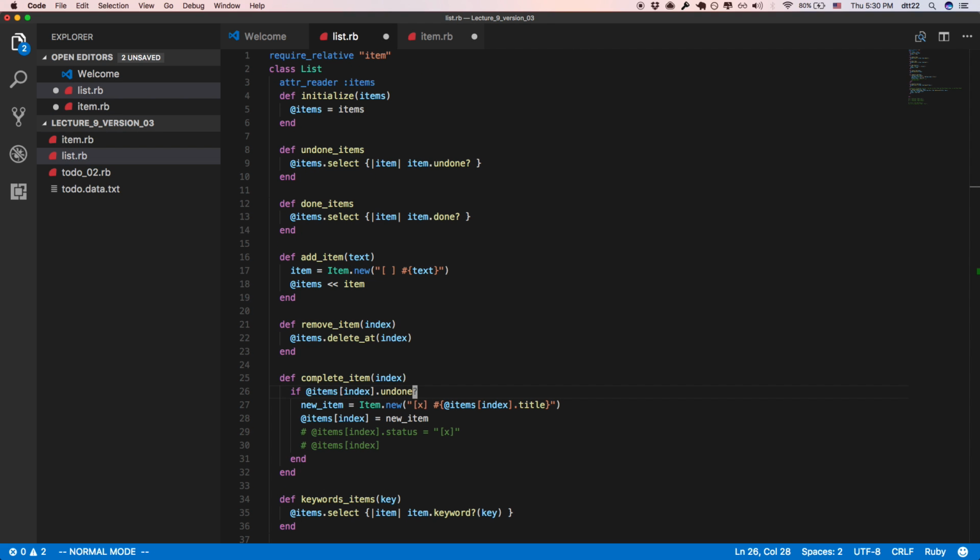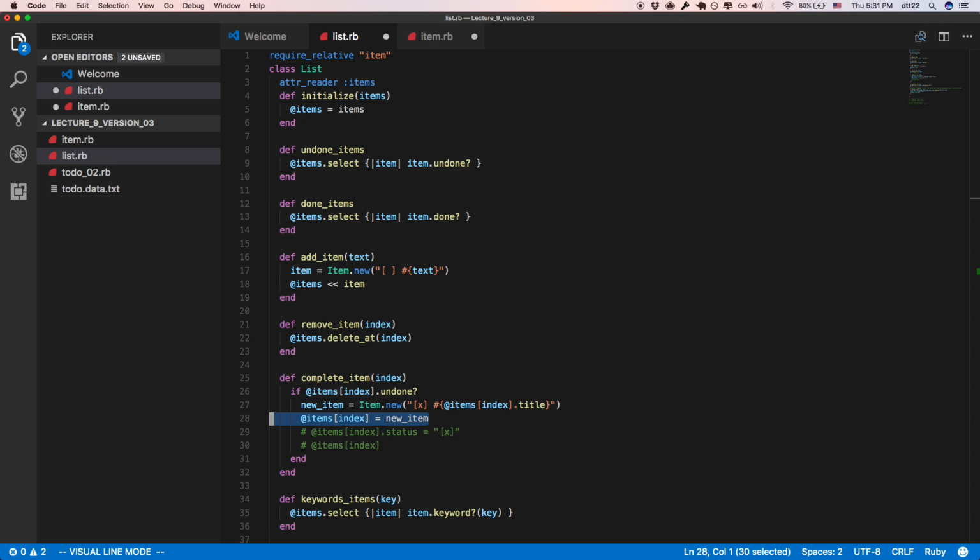So that's when it's done up there, and then if it's done, then what if it's not done? In this case, what are we doing here? We are creating a new done item. What are you doing with the old one? Changing it. Do you remove it? I don't remove, I just copy a new one. And she replaces it. You see here? So she creates a new item and then she assigns it back to the index. So I say complete item number 5. She's actually going in there and creating a new item and then changing it.